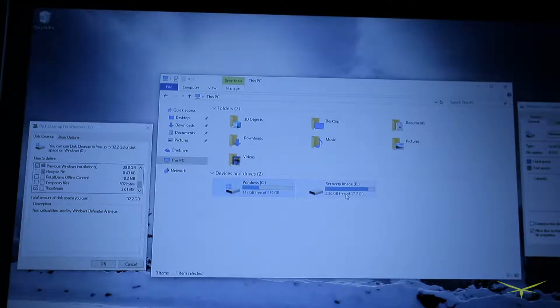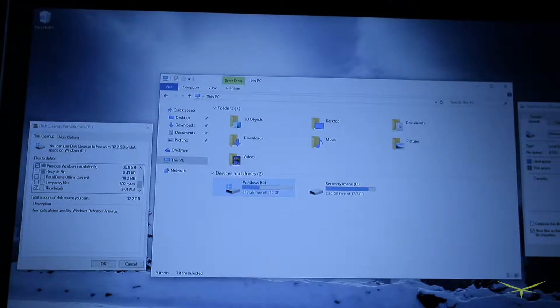Okay, I mean the recovery partition. Don't worry about that. That's something you can't touch. That's just reserved space that allows you to set the machine back to factory default. So you just leave that the way it is. But we're talking about the C drive here. And you can see you're using way more space. I mean, we haven't even done a single thing with this machine yet. It's brand new.